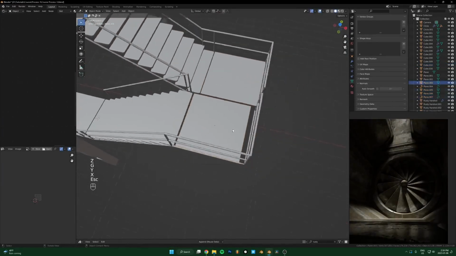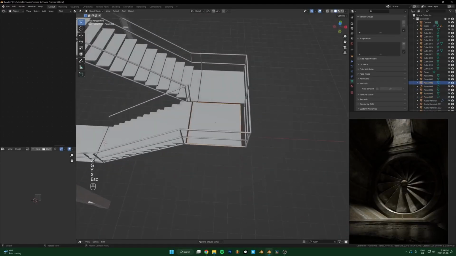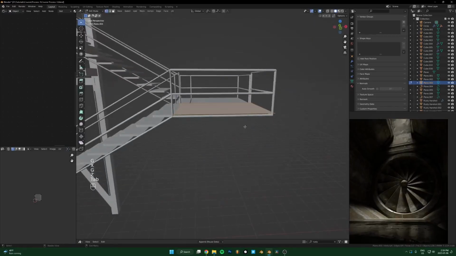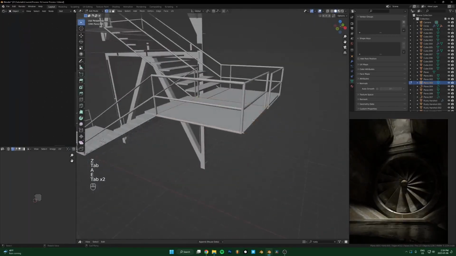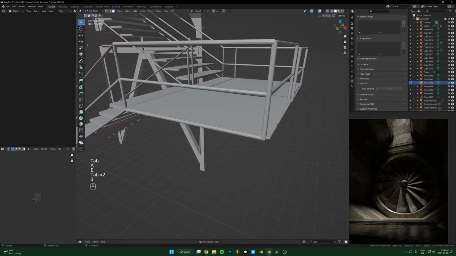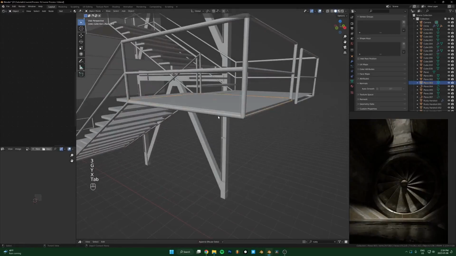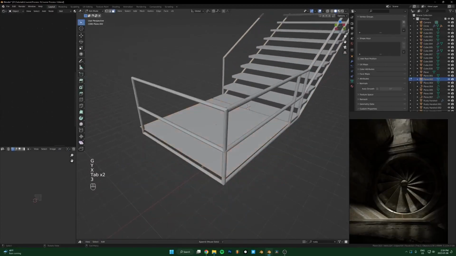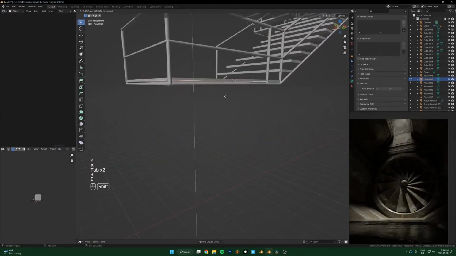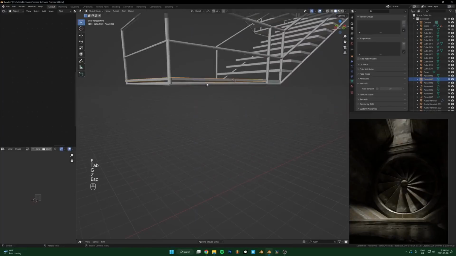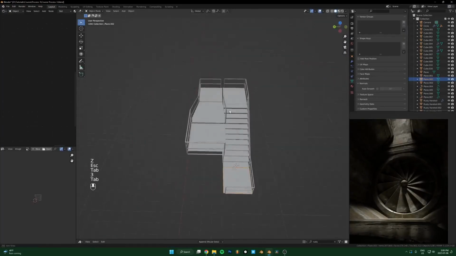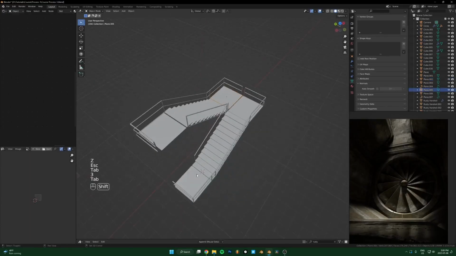This is a bit bad, these platforms here, so maybe I should deal with that. So let's just scale that up. Let me just put it there. Could extrude it a little bit if I want. And these don't have to be super clean. It just needs to be good from far away, which means it doesn't have to be amazing. So just pull it down. Yeah, it's fine. Okay, if I just put these on here.